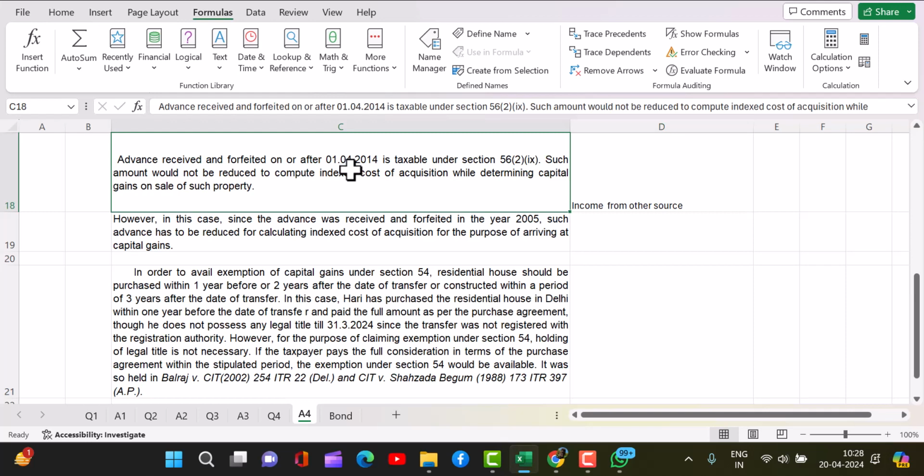But if you have received some money before 2014, then when you sell the property, you can take the benefit of this advance. It will reduce your cost of indexation. Of course, you are passing the taxability to the year of sale basically. Because you received this advance and you didn't pay any tax on that, so you are paying it only later. Because your cost of acquisition will go down and your income tax liability will go up, isn't it?